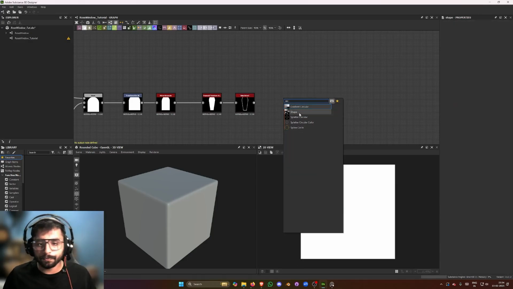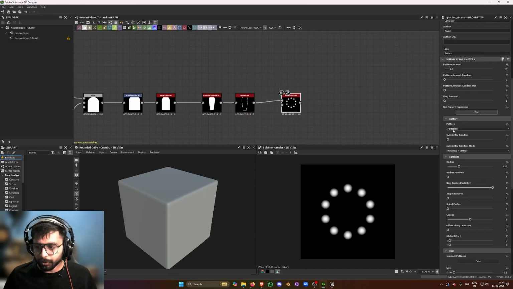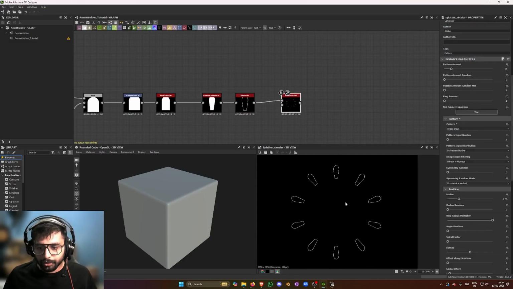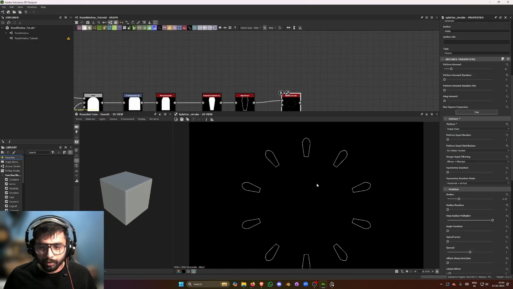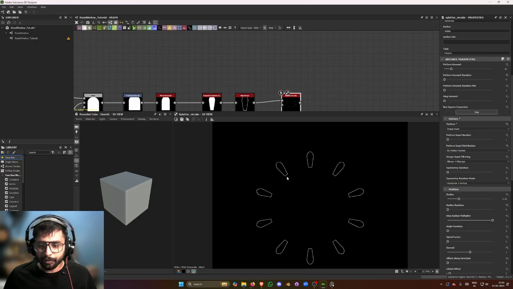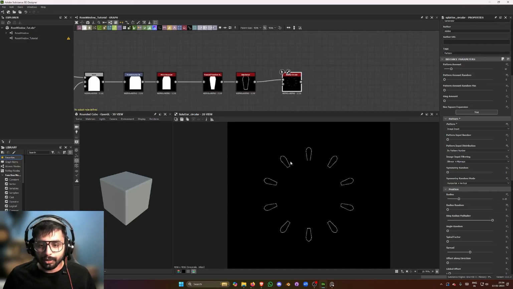Oops. I'm gonna put this to image input. And so you can see that we are starting to get that flowery kind of look. I know obviously it needs to be tweaked a little, but this is what we're gonna do basically.